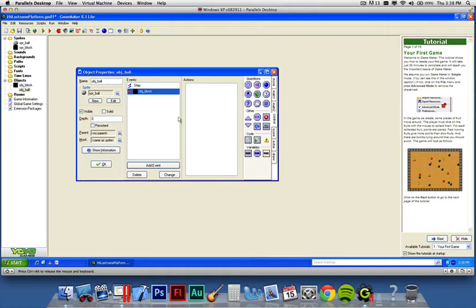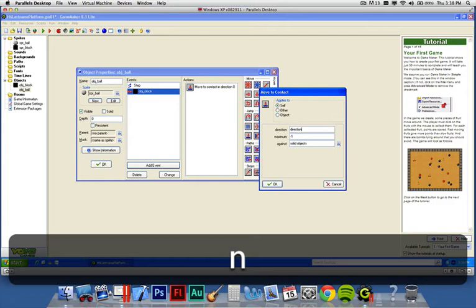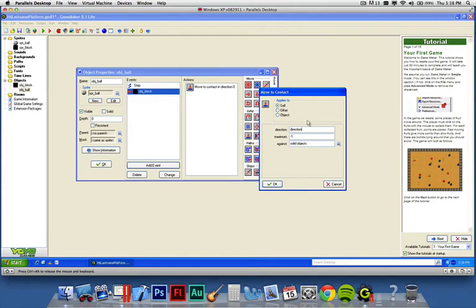So we're going to use kind of a strange action here. If there's a collision, we want to move to contact here, and it's this one here. Move to contact, and we drag this over, and the direction we want to move is whatever our current direction is. Okay, so if we touch a block, we want to continue to move in that direction.